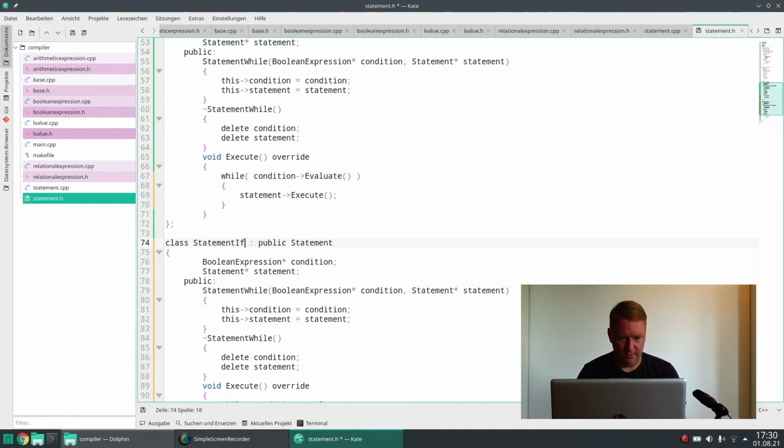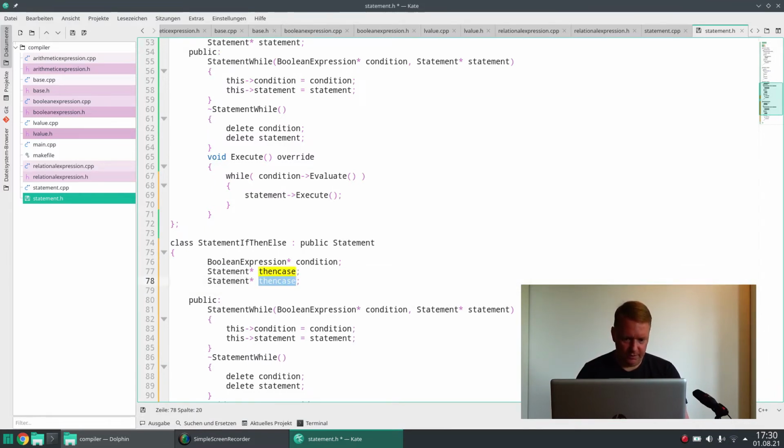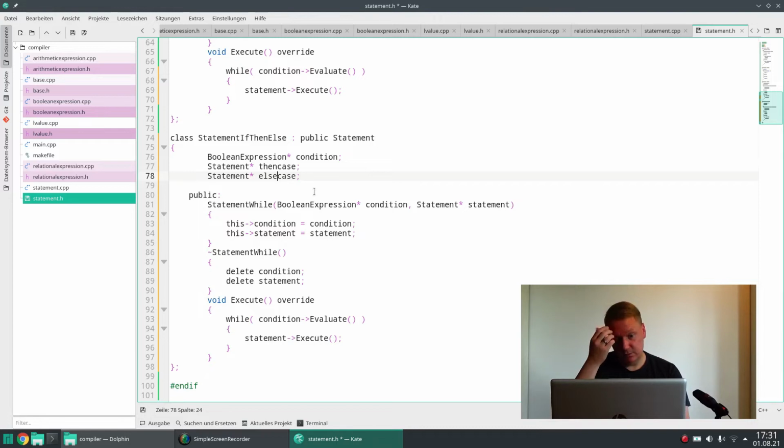Then we will need an if then else. With a boolean expression that we are testing, and two statements, and one of them is going to be executed depending on whether the condition is true or not.